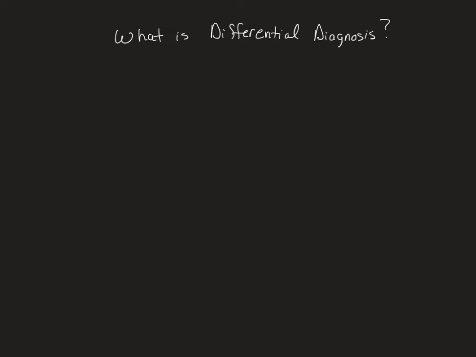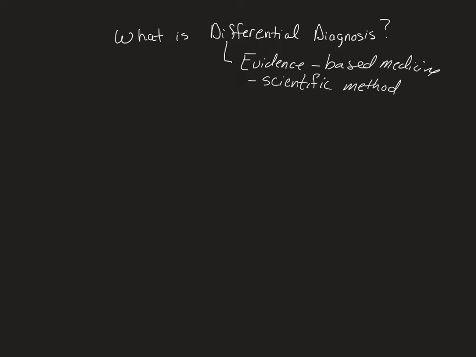I want to quickly go over the concept of a differential diagnosis and what it is. First of all, let's remember that in Western medicine, what we are doing nowadays is what is called evidence-based medicine. Evidence-based medicine is supposed to be based on science, the scientific method, and on evidence, okay?